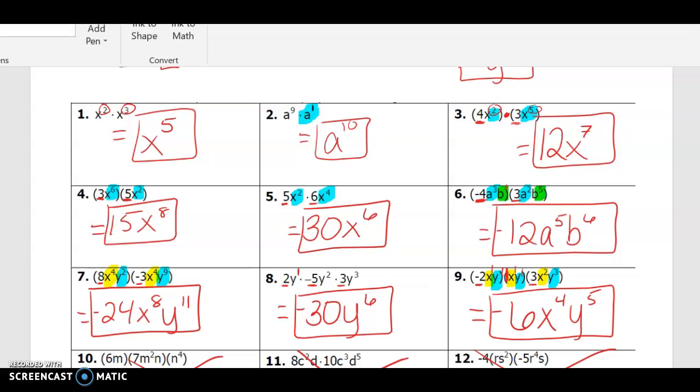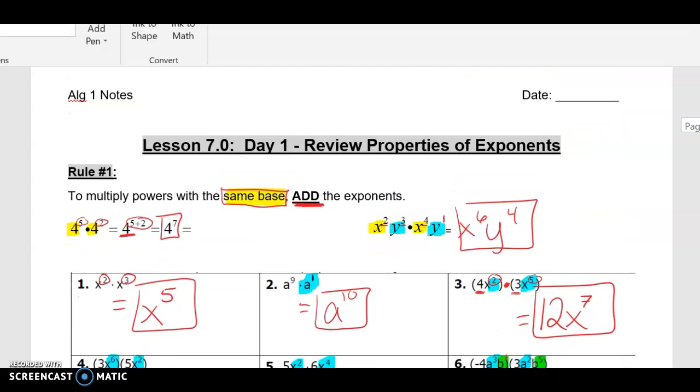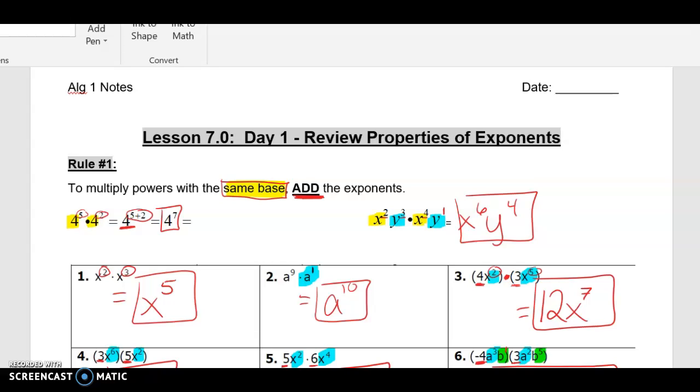All right, so this is our first rule of exponents. And I'm just going to go back up to the top, and we're going to talk about the 2 major parts of this. So again, when we multiply powers with the same base, we want to add the exponents. So I want to add any exponents that have the same base, so x and x, y and y. And don't forget, if there are numbers out in front, you want to multiply those guys.